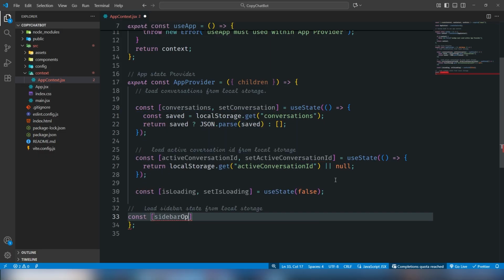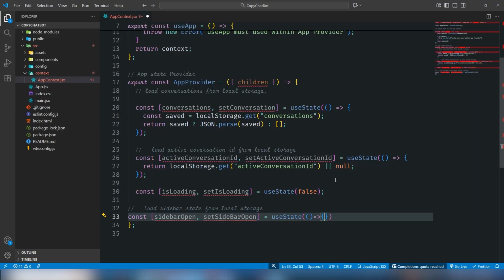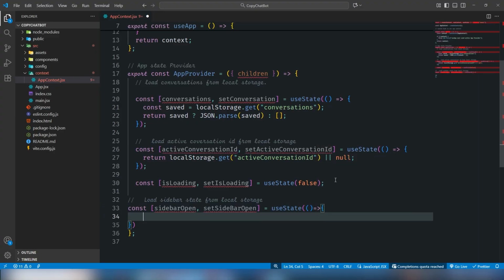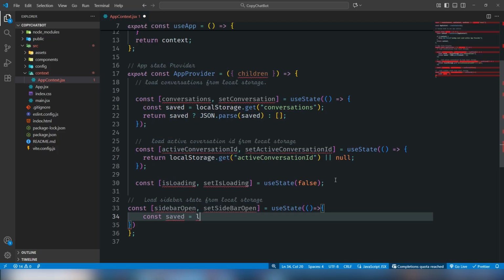Sidebar open, set sidebar open, useState, and I would say const set local storage sidebar open.